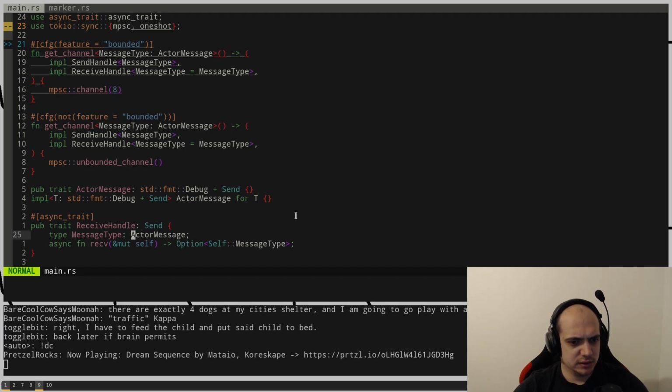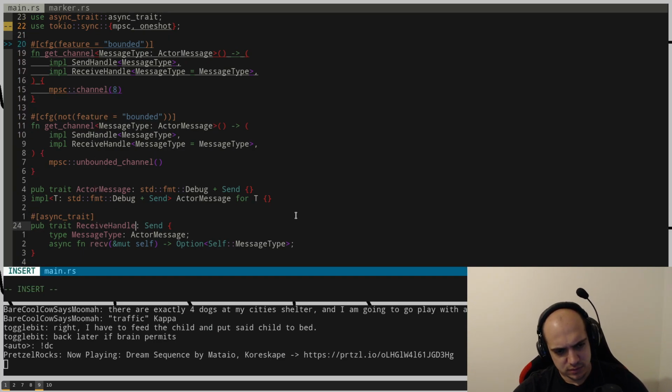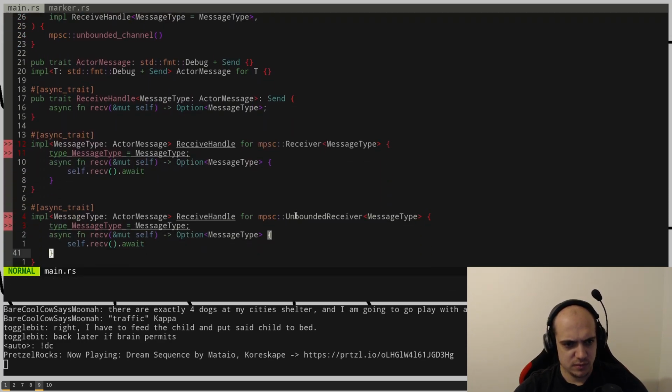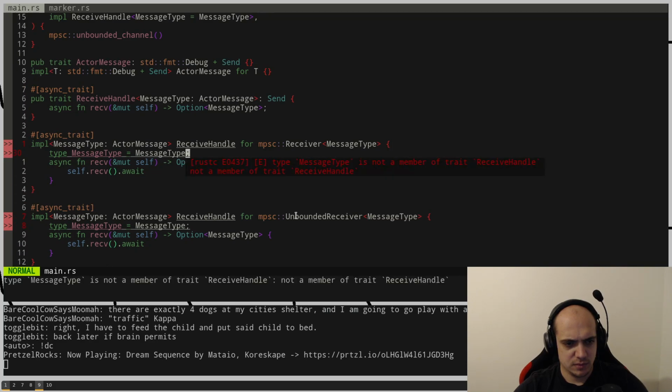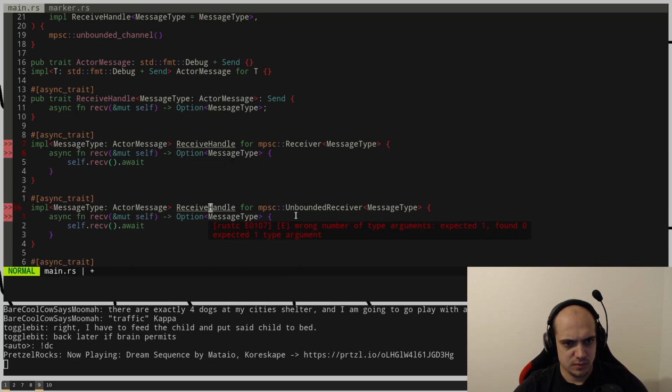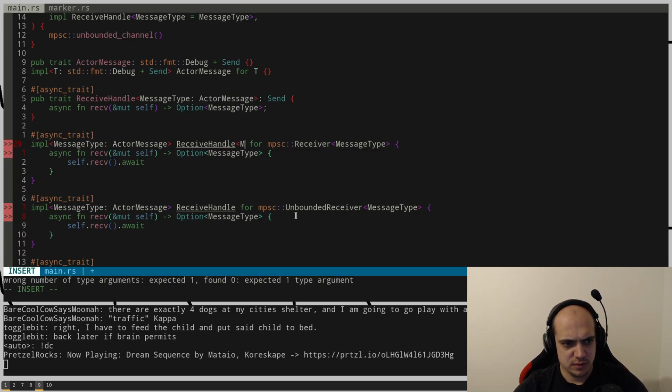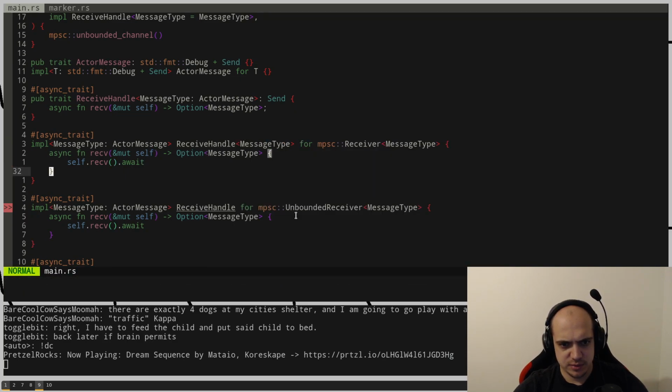Okay, then let's remove the associated types everywhere, right? Message type.